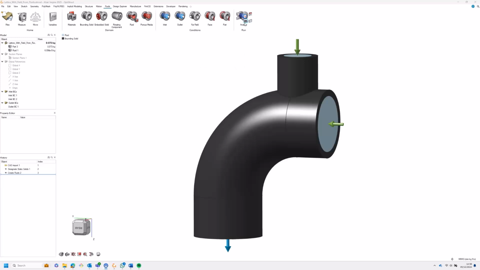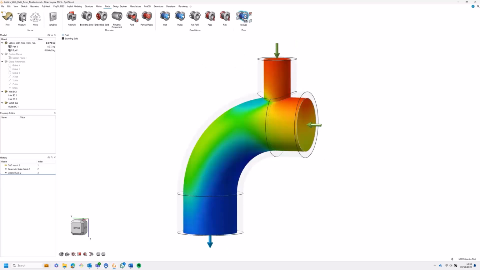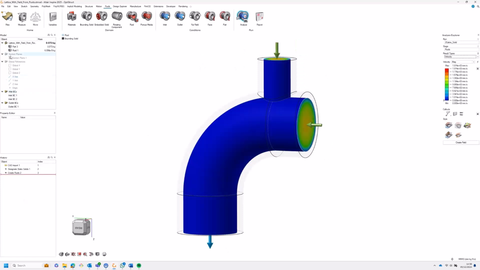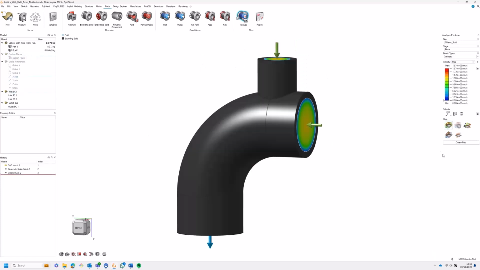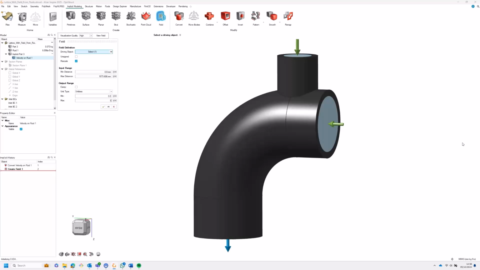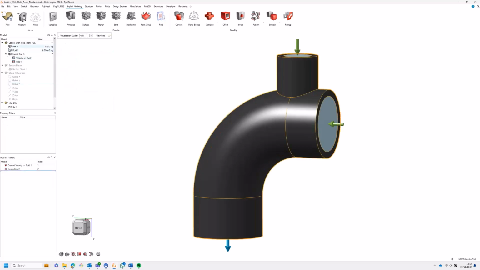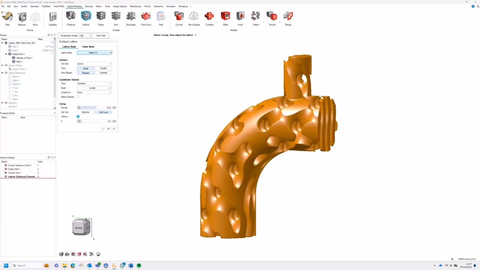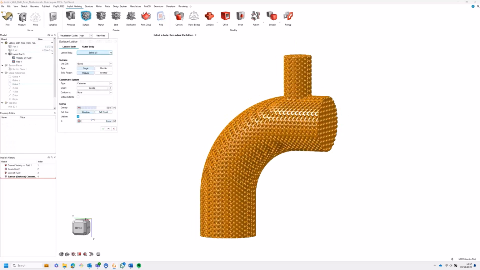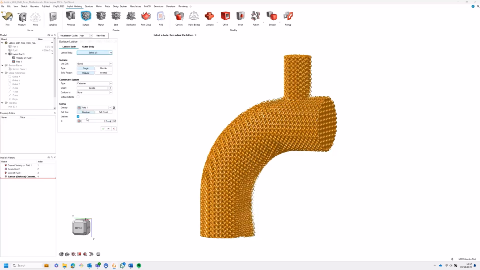Once a fluids analysis is complete, open the Analysis Explorer to view the results. Activate the results type you wish to extract and press the Create Field button. Just like before, you will enter the implicit field context with the fluid result object as the driving function. Again, we will use this field to drive the lattice density, so let's switch the unit type to percentage. Accept the field and then apply a surface lattice to the fluid volume.